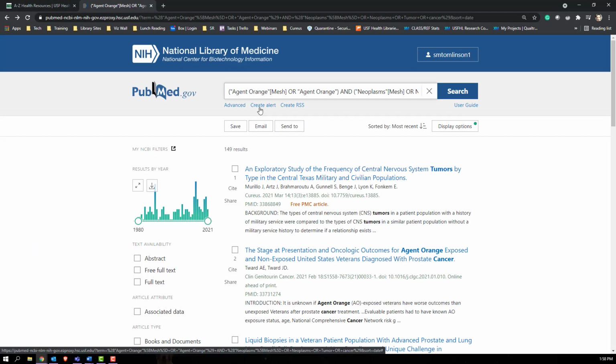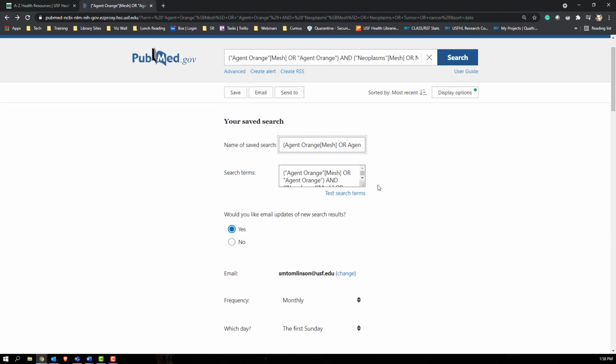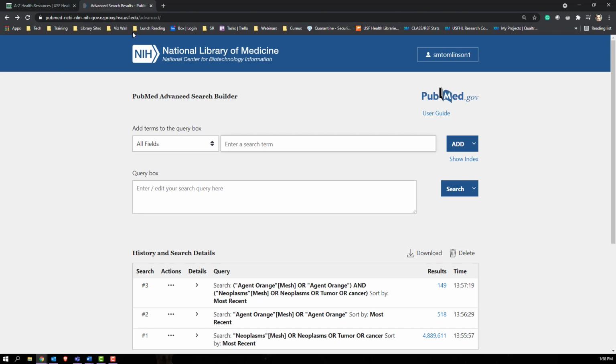The other really nice thing about PubMed is it allows you to create alerts. So this is the saved search I showed you on the last page. You can give it a name that you'd like. And then you can either just set it up so that search gets saved. And if you want to go back and rerun it quarterly or every month or whenever you want to run it again, if you're working on a long term project, you don't have to rebuild the search from scratch. The other thing that's really nice is you can actually set up email alerts for this. And this lets you get emails when new articles are published. So it's a really nice way of staying passively on top of your research topic without having to remember to run a search every day.